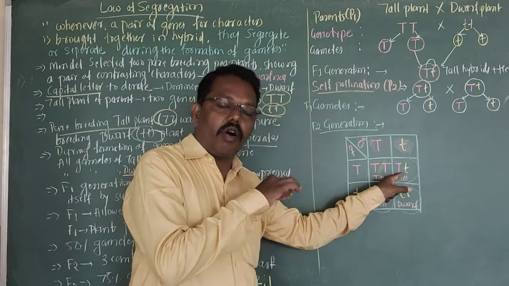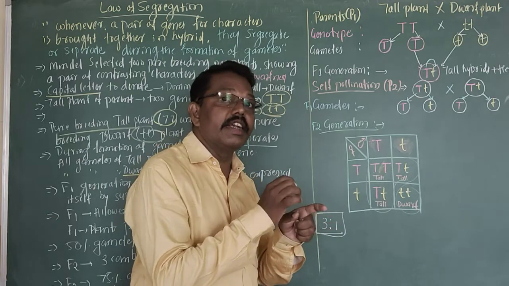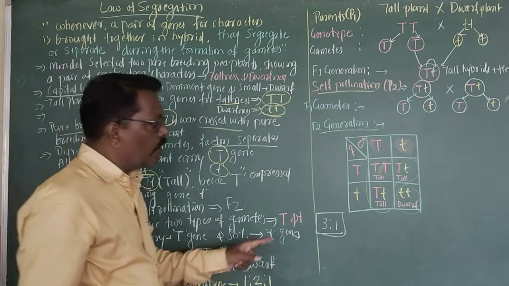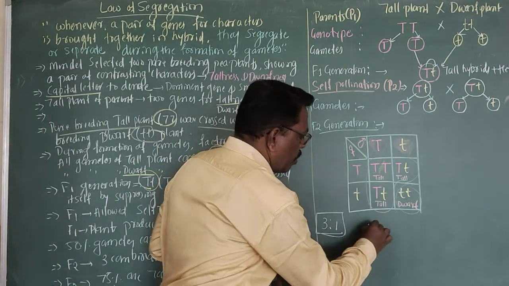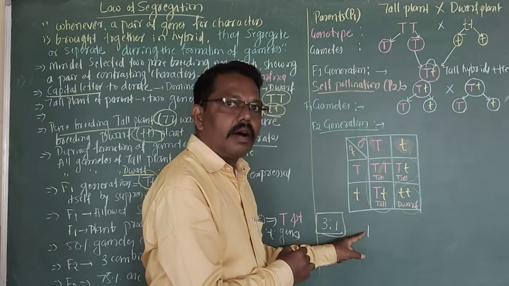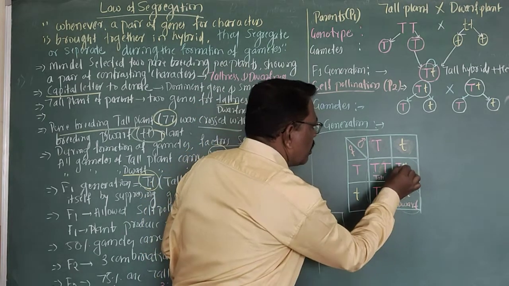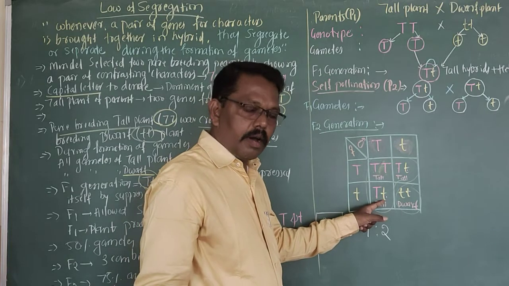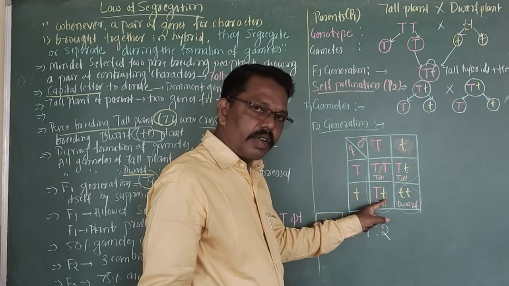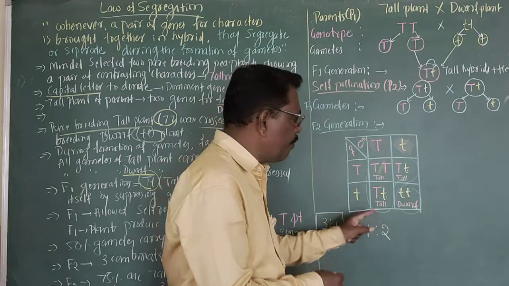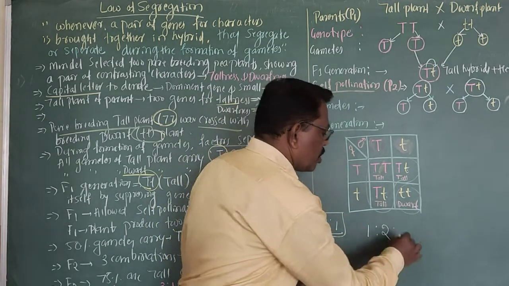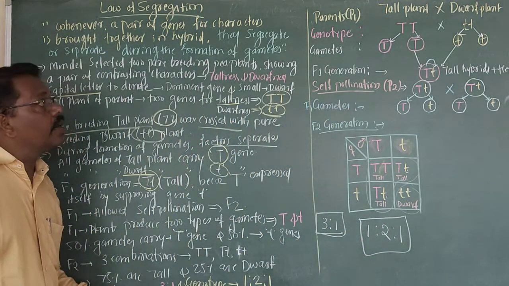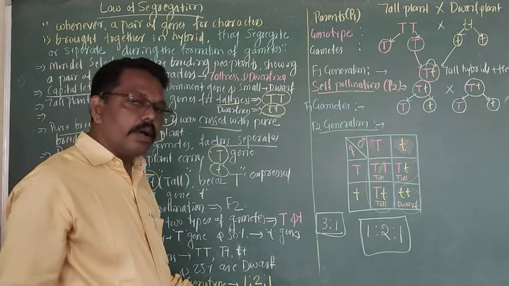Then why this plant becomes tall and why this plant becomes dwarf, we want to know the genetic makeup of these plants. That is called the genotypic ratio. Capital T, capital T, 25% of plants will have capital T, capital T, and the other, capital T, small t, 50% of the seeds or plants will carry capital T, small t, but they are having the hybrid genotype, and the other 25% is small t, small t. This is the genotypic ratio. The phenotypic ratio is 3:1, and the genotypic ratio is 1:2:1.